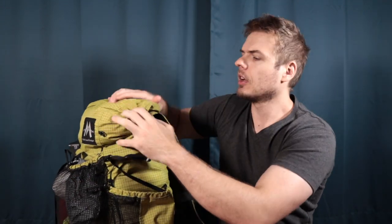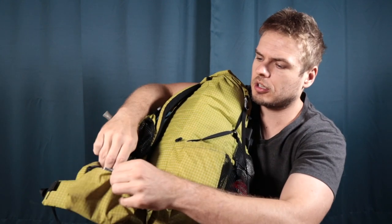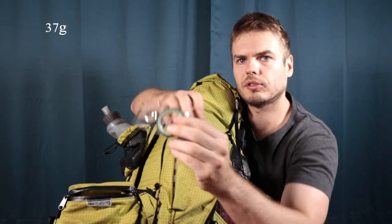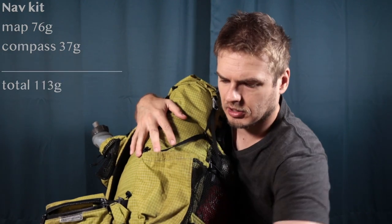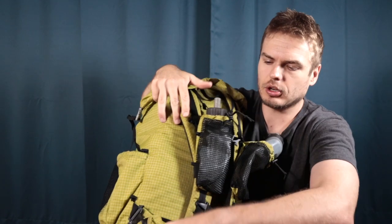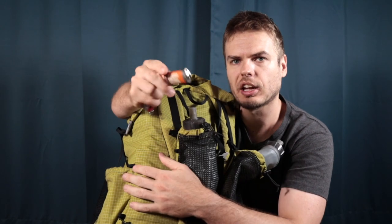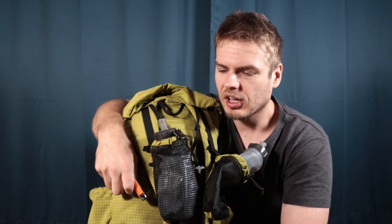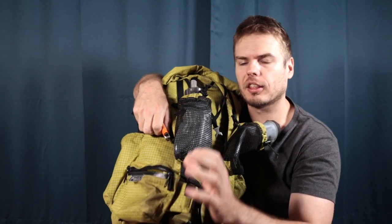So taking that out. And round the side on one of my hip belt pockets, I have the compass I'll be using this year. It is just a silver Ranger compass. So nice, simple, light, easy to use. In the other hip belt pocket, coming around the side here, usually what I've got in there is my Swiss Army knife and also generally a lighter. Sometimes I'll have a little bit of sunscreen in there or a chapstick. They are consumables, so I don't count them in the base weight, but if I do have them, they'll live in my other hip belt pocket here.